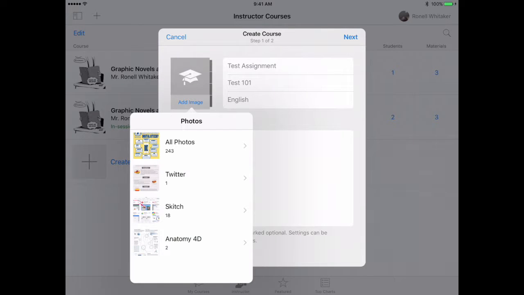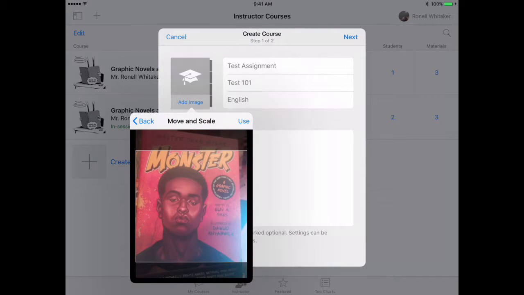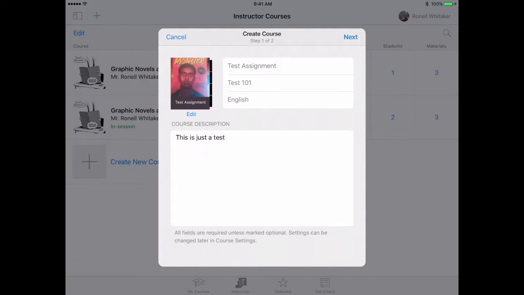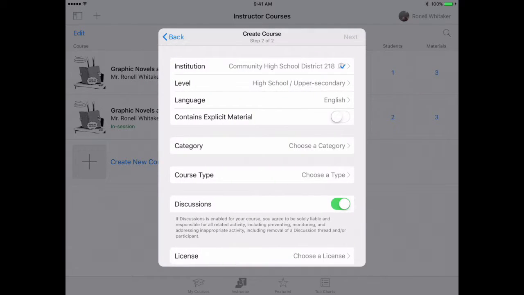Now, in past cases, you couldn't actually move on without adding a photo. So I'm just going to go ahead and add a placeholder photo for now. It's going to be a little bit finicky. It's probably going to ask for a 600 by 600 size photo. So just do your best to find one that actually works.